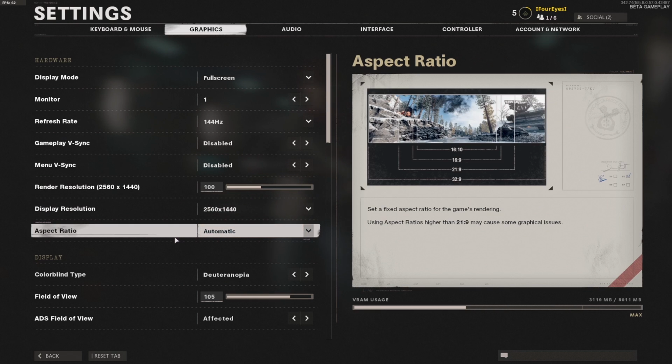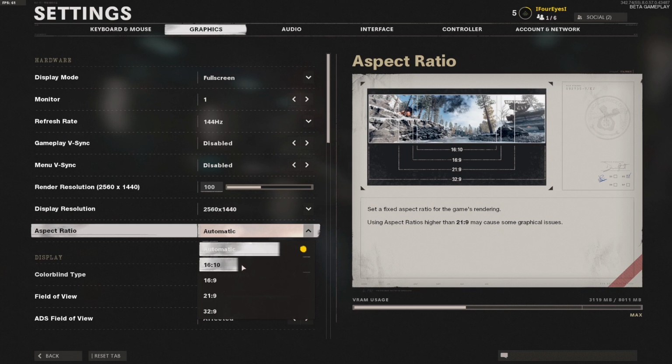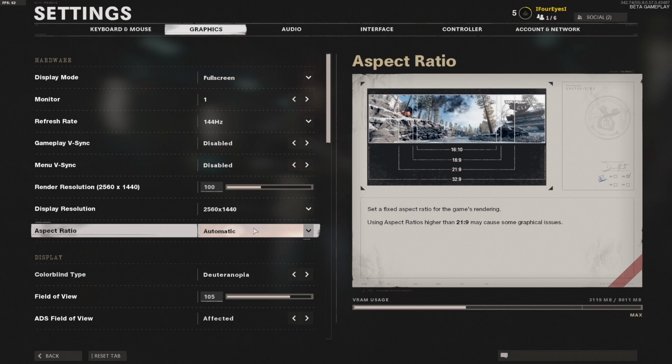Aspect ratio, I would keep this at automatic, which should be 16:9 for most of you, unless you're running ultra wide, in which case it would be 21:9. But you shouldn't be changing this anyway, just leave it automatic.